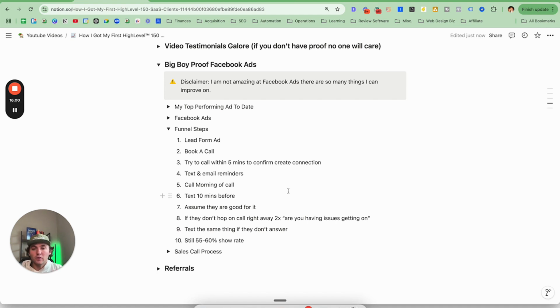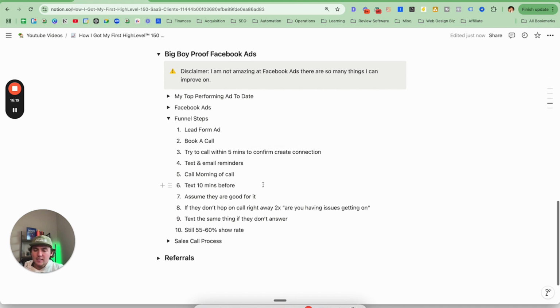And so obviously we do all the normal stuff for following up. So text and email confirmation and reminders, the call the morning of, just saying, hey, we're looking forward to the call. Once again, trying to say, hey, we're looking forward to getting more Google reviews, going back into any past pain you might have discovered on that first call. Really valuable there. And then we text them 10 minutes before. Here's a really important thing. So text them 10 minutes before, just the link again, email them 10 minutes before, so that Zoom link is at the top of their inbox as well.